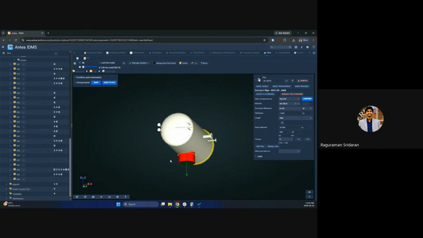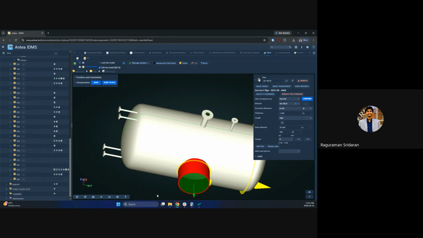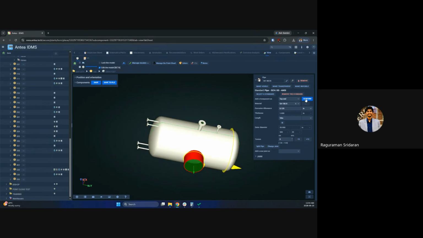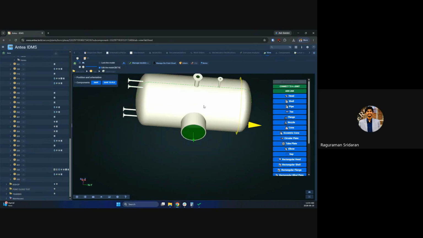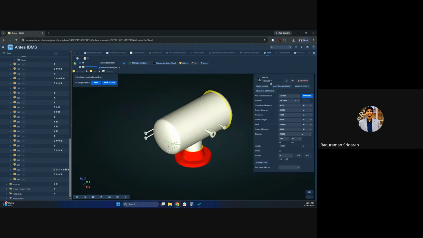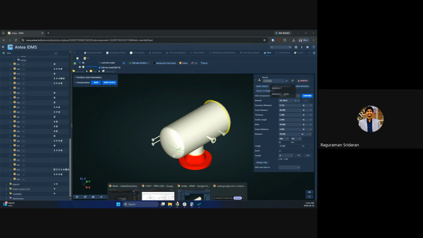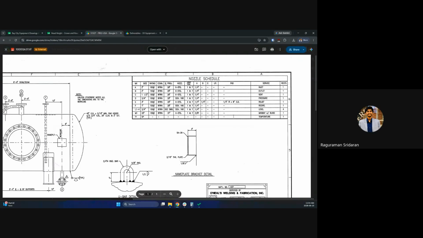So always please feel free to check the plan view and place the angles accordingly so that it matches the orientation of the nozzles. And we have all this distance and angles created, confirm. And the nozzles. So M1, I believe it's a manway.